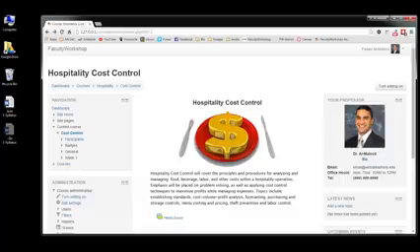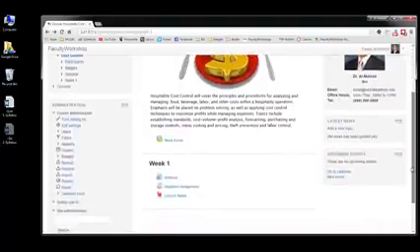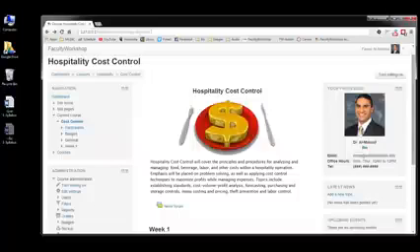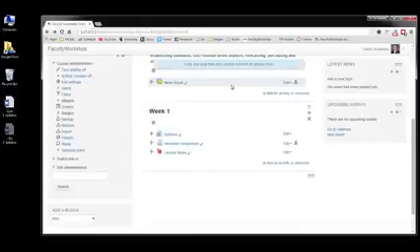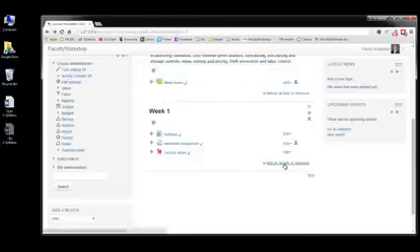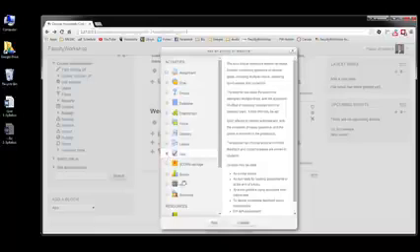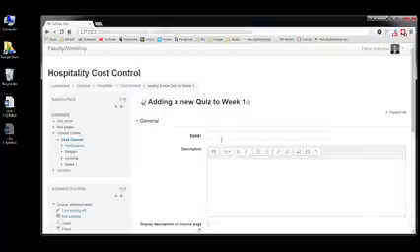So I'm going to open up my Moodle course. This is a sample course that I have set up, and there's basically only one folder that we're working with right now. I'm going to begin by creating a quiz, and to do that you want to click your Turn Editing On feature. The next thing we're going to do is add an activity, and the activity is going to be a quiz. Click on Add, and I'm going to call this Syllabus Quiz.